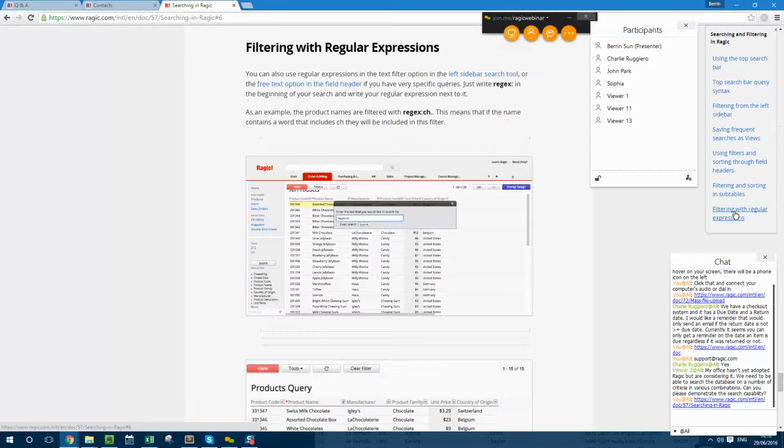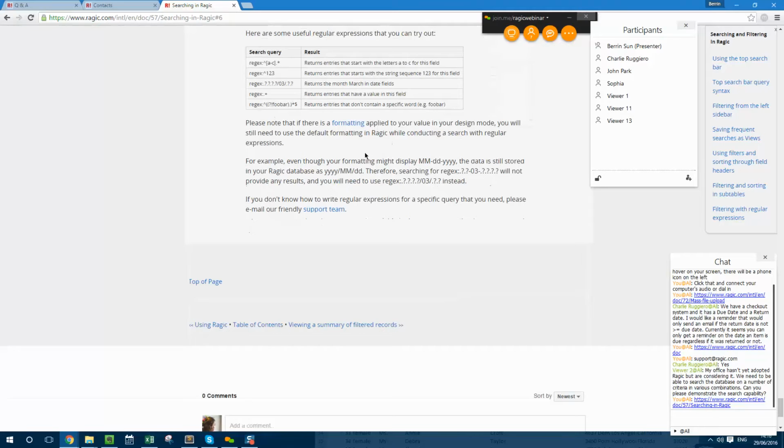And we do have a list of regular expressions you can use in the bottom over here. That's what I used for filtering out the things that have a value. For a blank value, just leave the field blank and say exact search, and that's it. So I hope that helps.